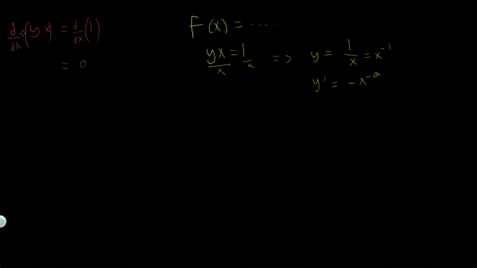Now for the left side, we have to do product rule, because we have two functions being multiplied together, right? And one of the functions is actually in terms of x, right? It's a function of x. So that means we have to do chain rule in that case.